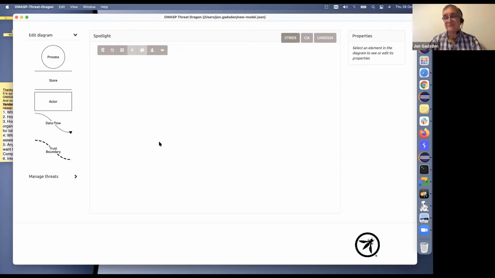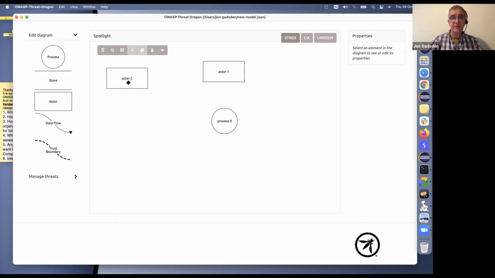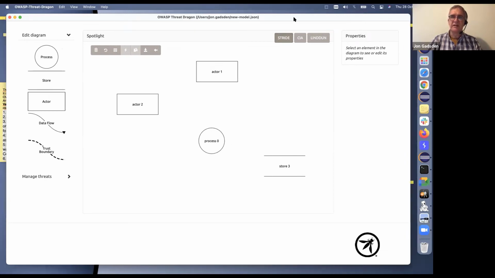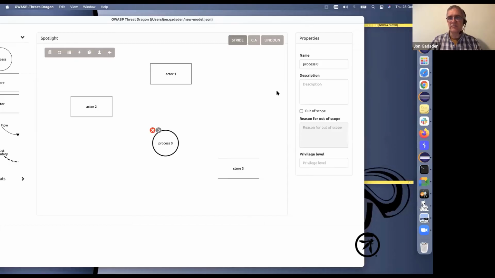So accessible. Now, I'm not going to go through each element because then it would turn into a threat modeling tutorial. So I'm just going to show you that we can add processes, external actors, we can add those. They're often malicious, but they could be benign, you know, a normal actor, and stores for persistent data. There we go. We can select the properties. So there we go. We'll name this and we'll just call it web server. And give it a description. There we go. And this actor, well, this is going to be a malicious actor.